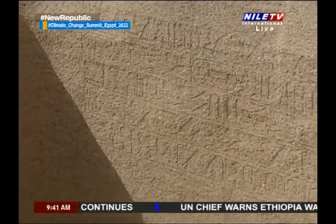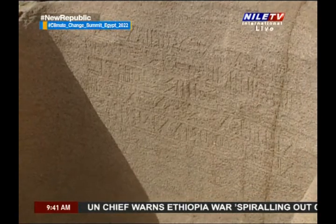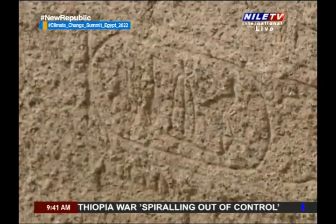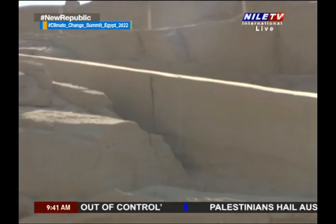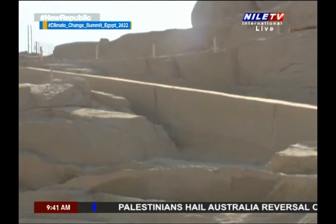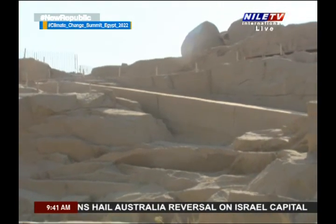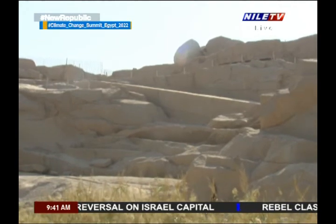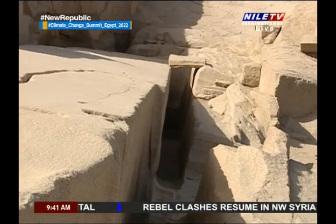The final leveling was made after the obelisk was transported to its destination. As for the scenes and the accompanying texts, they seemed to be done while the obelisk was still in the quarry, for an unfinished obelisk of King Sety I was found in the quarry of Samine Mountain on the west bank of Aswan. Nevertheless, the scenes and the texts were relieved on the three sides of the pyramidion on the top.